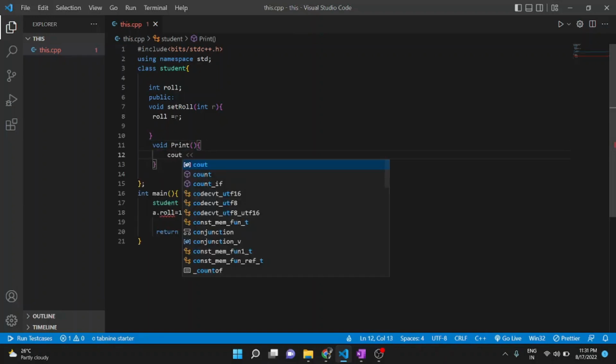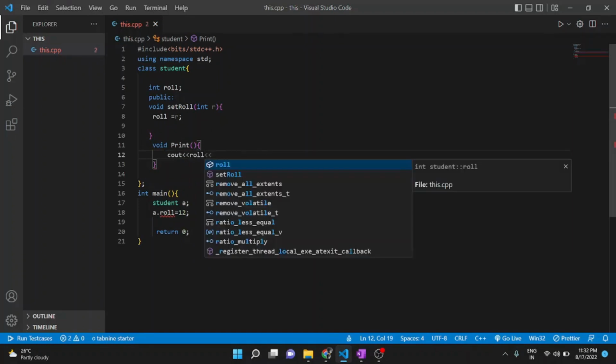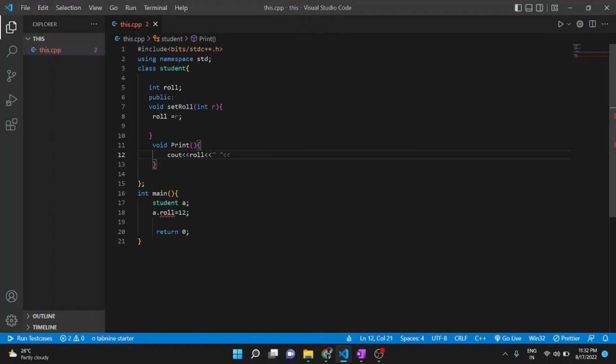So I would simply write cout, and then roll number, and then endl. So endl is used for a new line. It is a new line character.